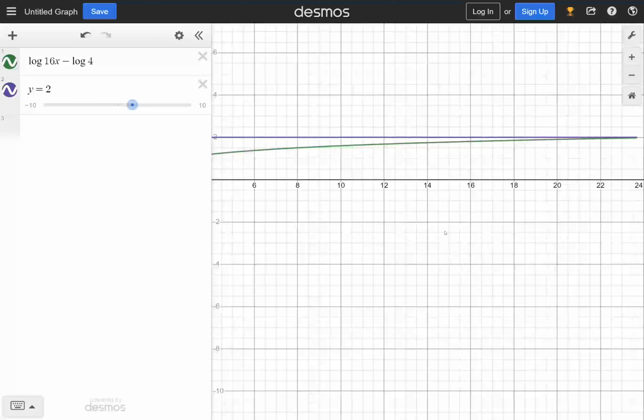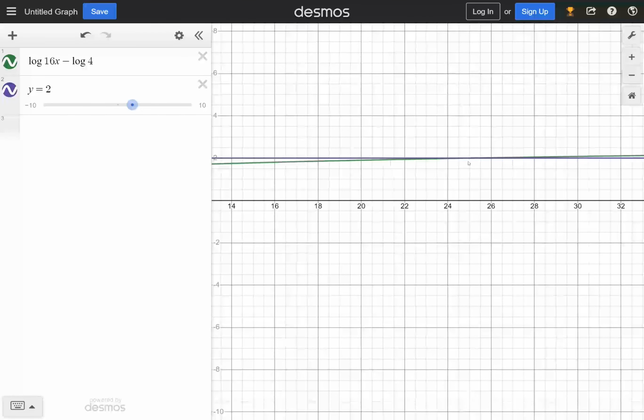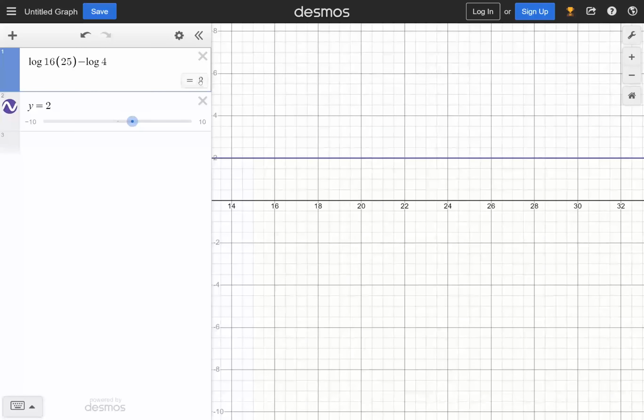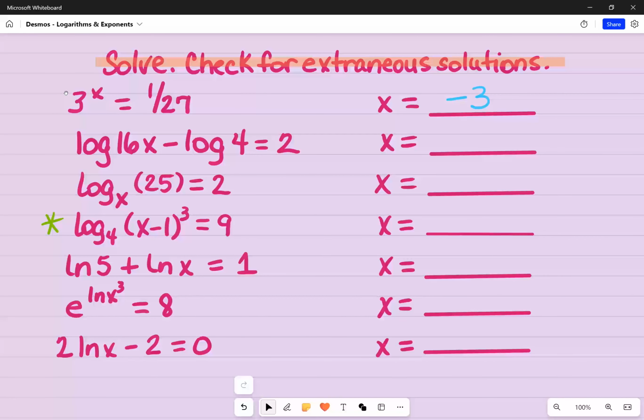What I'm looking for is where they actually intersect. So where y is 2, where do they intersect? So it's somewhere in here, it looks like. So when y is 2, x is 25. You are looking for the x value. So I'm going to highlight this, and I'm going to replace it in parentheses with 25 because that's what we said it was. And yes, y is 2. So 25 is the correct answer. That's how you solve for these type problems. So x is 25 when y is 2.